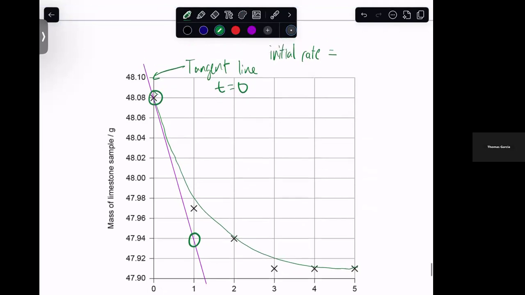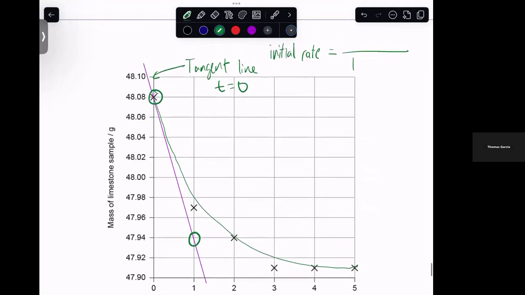So rate is change over time. So I go from 0 to 1 seconds. So I'm going to do the endpoint. And I also notice that between that, I'm at about 47.94 minus 48.08. That is going to represent my change over time. So as I do this, I'm going to get just a moment to do math. So after a little calculation, I get an answer of 0.14 over 1. This is negative, but we're looking for change, so I'm just going to absolute value it.